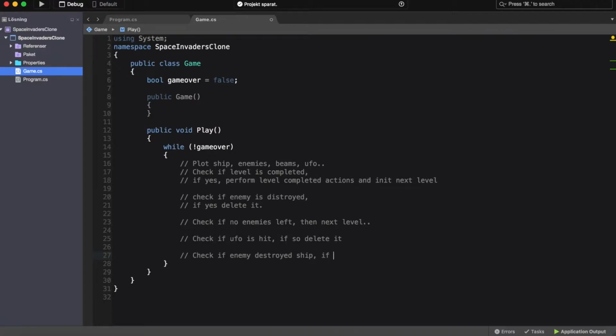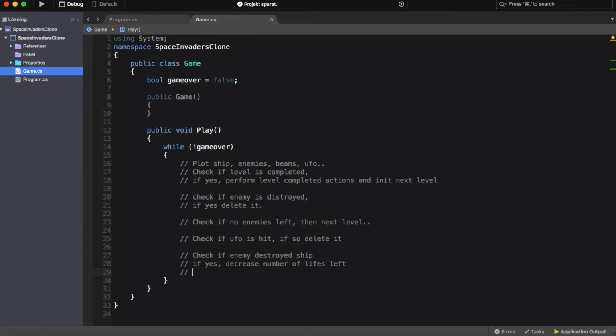If it has, I will lose a life, of course. And we need to decrease the number of lives presented on screen, of course.